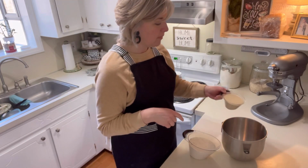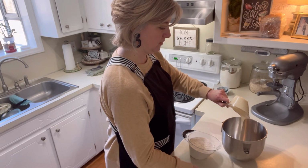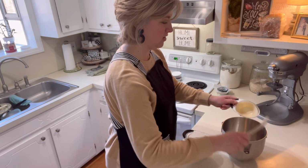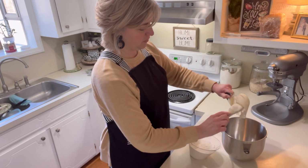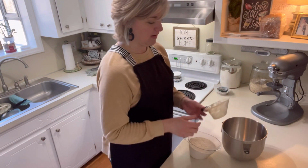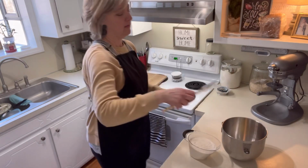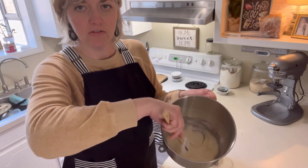All right, so 1 cup of our starter going in. I'm gonna have a mess in this kitchen. All right, there we go. Just trying to get my stir stick there. All right, and then to that, we're going to add a tablespoon of melted butter that I melted in the microwave. I'm gonna give this a good stir just to mix the butter and the starter together there.